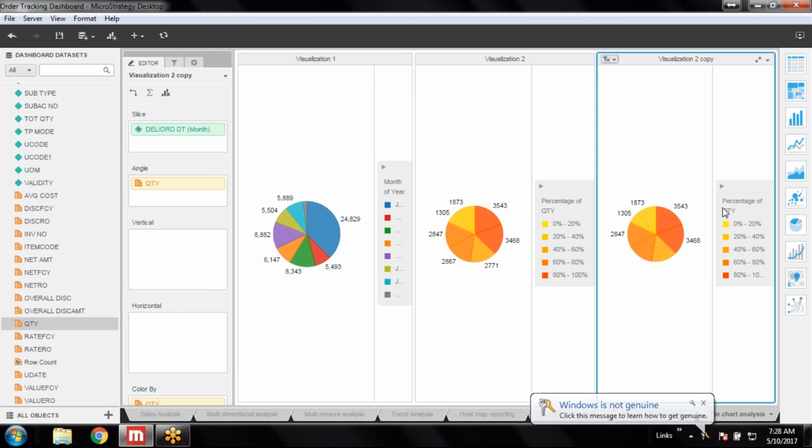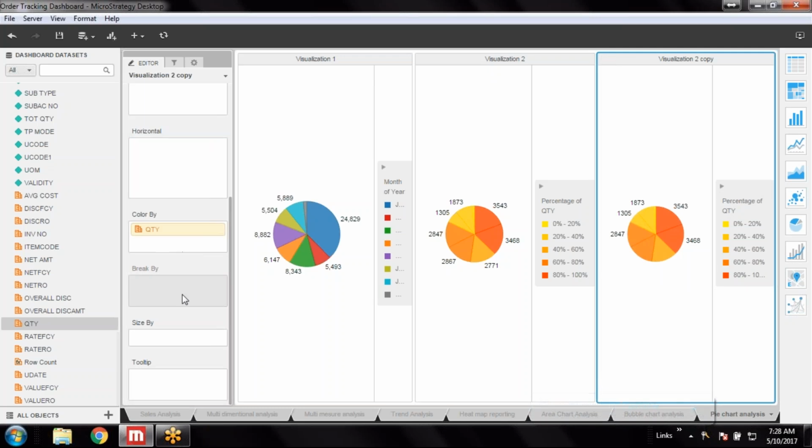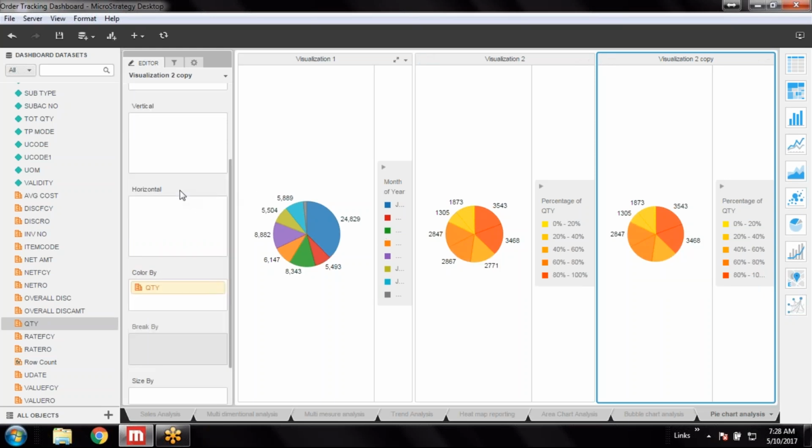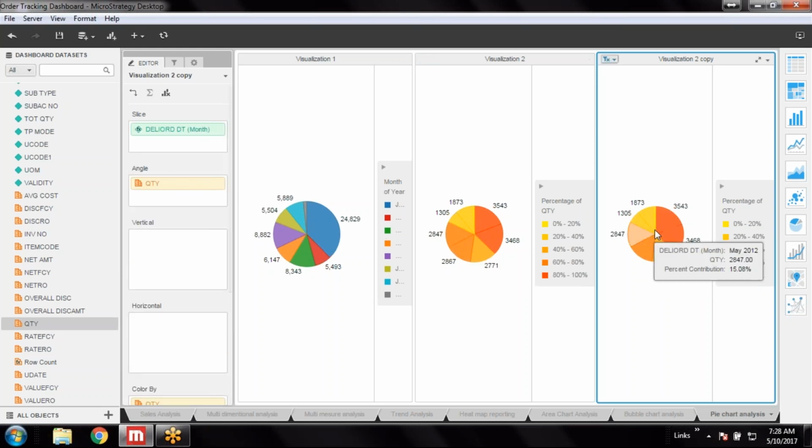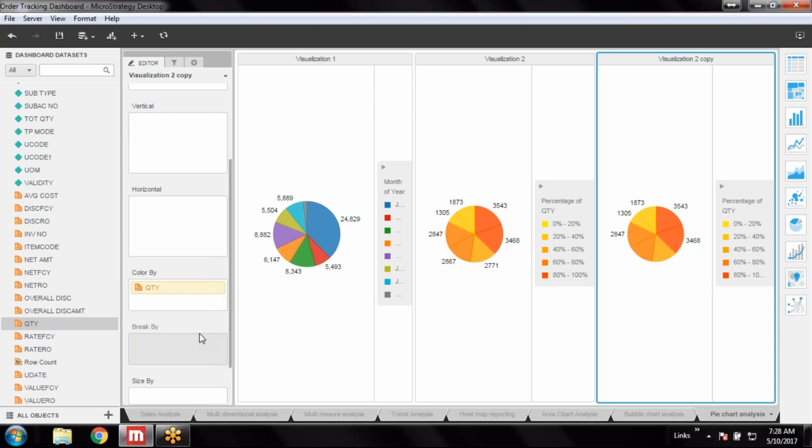So here instead of color by month, I'll just change the color by quarter. I have the slices by month, okay, slices are by month, and then color by quantity, color by measure quantity.